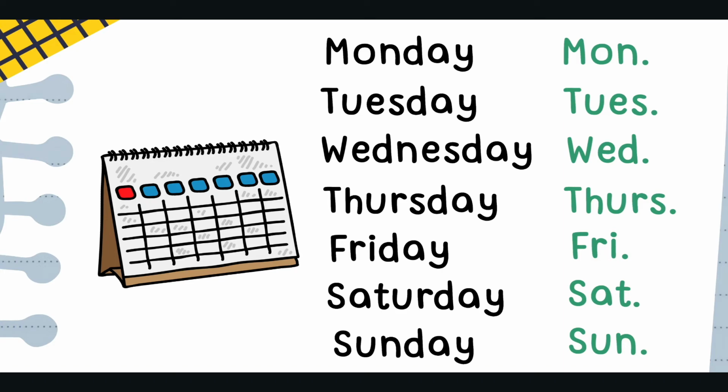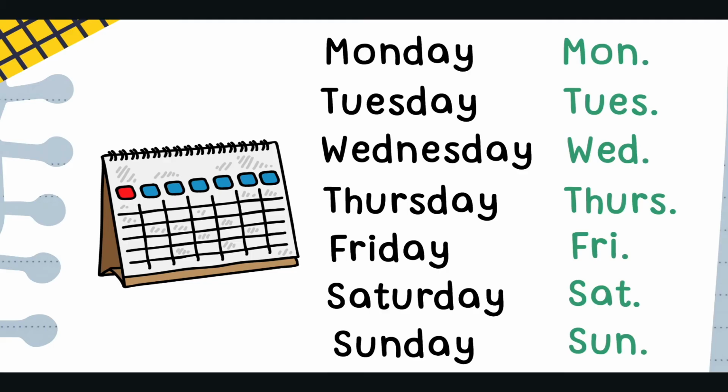Excellent. Yes, you noticed. They all use part of the word. Like Monday, they use the beginning part, Mon. Tuesday, they use the beginning part, Tues. They did that for all of them. Wednesday, Wed. Thursday, Thurs. Friday, Fri. Saturday, Sat. Sunday, Sun. See, they're just using the beginning part of the word and then putting that period there to let the reader know it's an abbreviation.